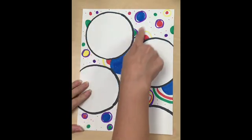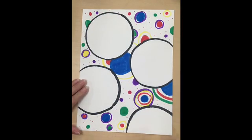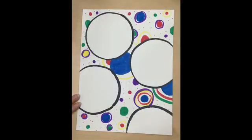And then I traced it, and then I did this. I did outside of the shapes. I did my dots instead. So you decide which way you like better, or if you want to do one of each, that would be totally cool too. I can't wait to see your creations.